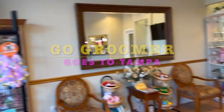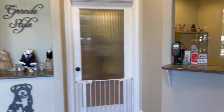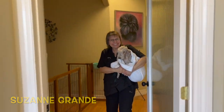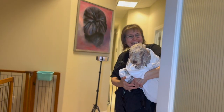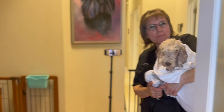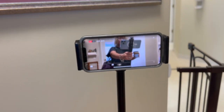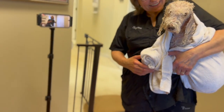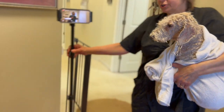That's technology. Bedlington. Look, I'm filming you, filming me. Aw, let's do this. All right, let's get her dry before she dries out on us.